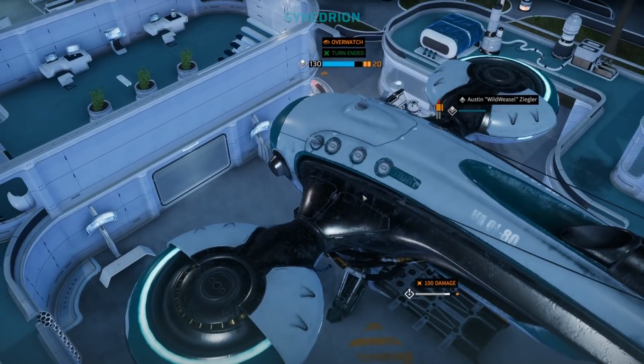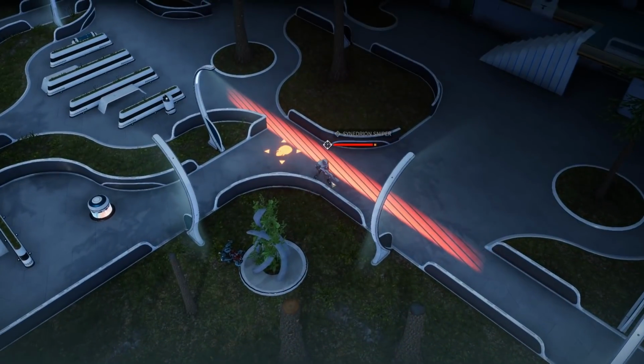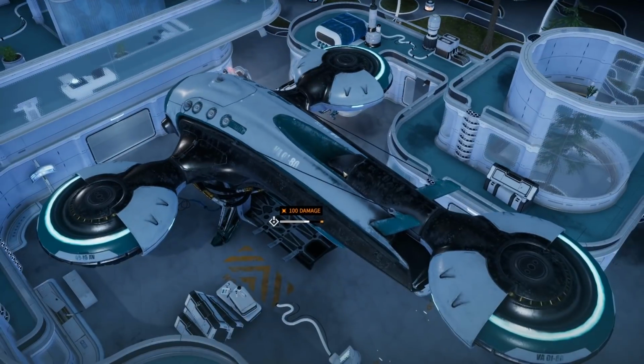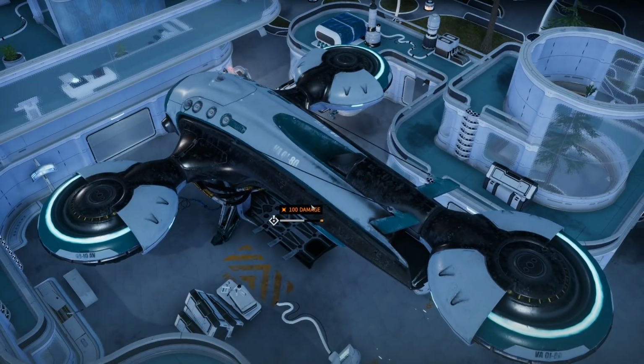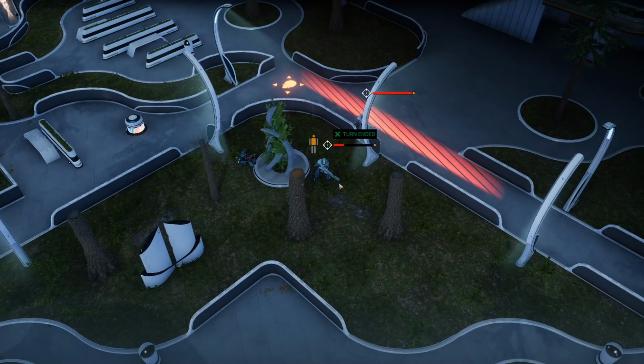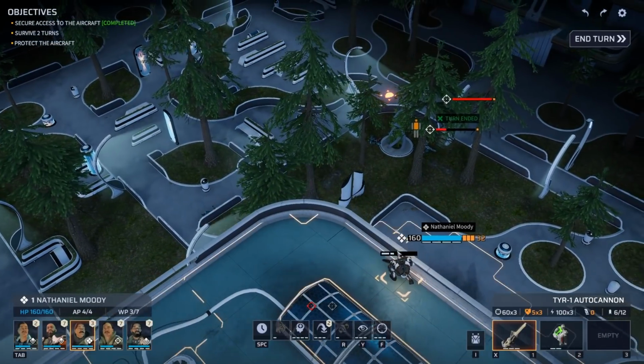Applying kinetics. Okay, so they just went for the aircraft, that's fine. It can survive 100 damage per turn. Let's resolve this. Wait, that's a second sniper. Oh, that's bullshit. Okay, so now it's taking serious damage and some of these guys at least need to die now. 2 turns. We need to survive 2 turns.